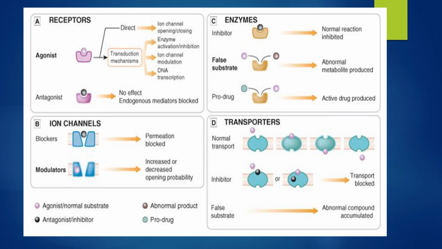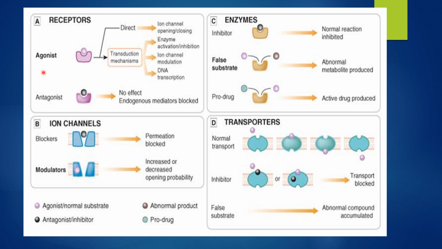See here, we can see different types of target proteins. The first one is the receptor. Here the concept is that this C-shaped thing is a receptor. The drugs which modulate these receptors will be grouped as agonist or antagonist. Agonist means it attaches to the receptor, and it makes changes, or modulates the positive changes of that receptor.